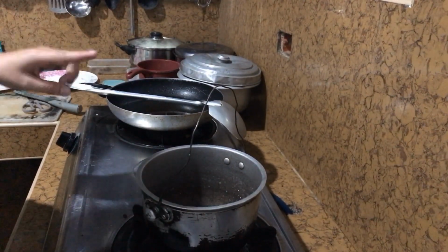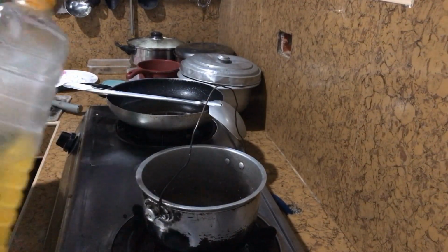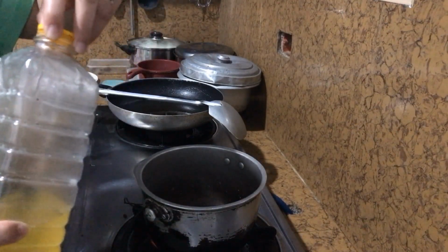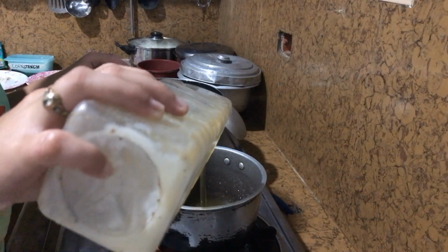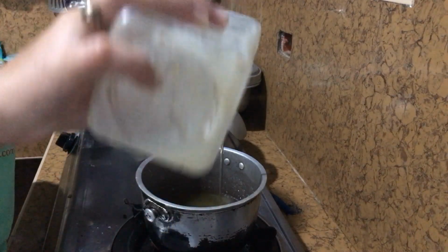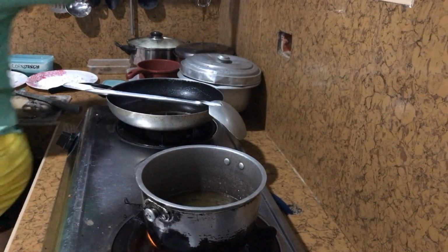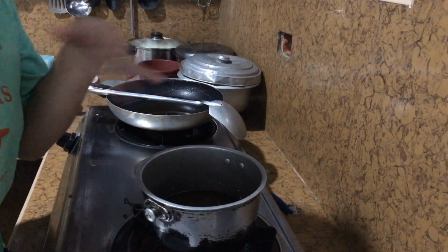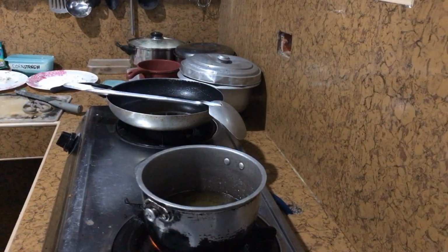Guys, heat the pan and then add oil. Just enough. I usually use this so it looks like deep fry, enough so we can deep fry the chicken. So, let's just wait until it's a bit hot and we will put the chicken already.